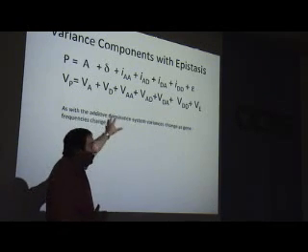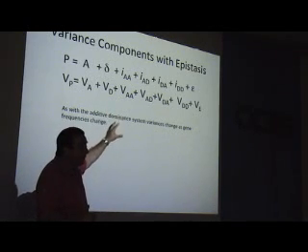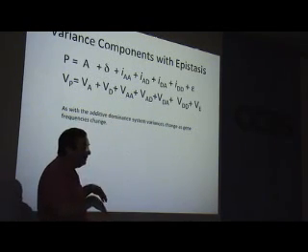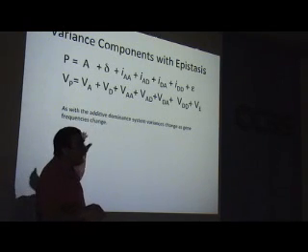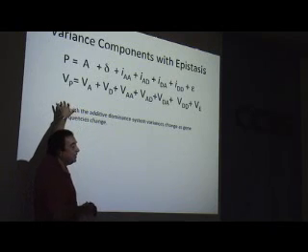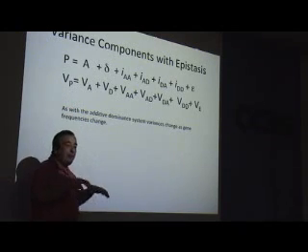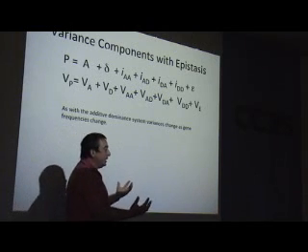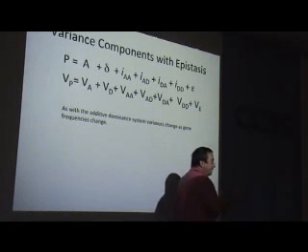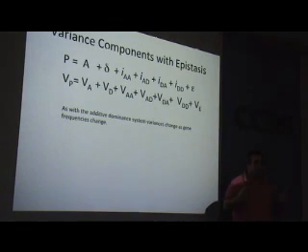Now, remember that what we're doing is that these are a function of the population and the individual's genetics. So what that statement would give us is the partitioning of that phenotypic variance in this population. And if we looked at a different population, if we did the same thing in Finland, we would get a different answer.